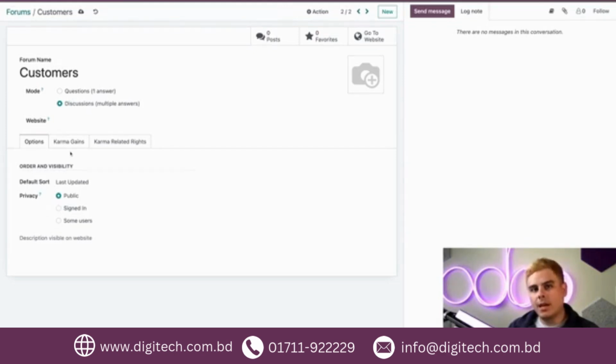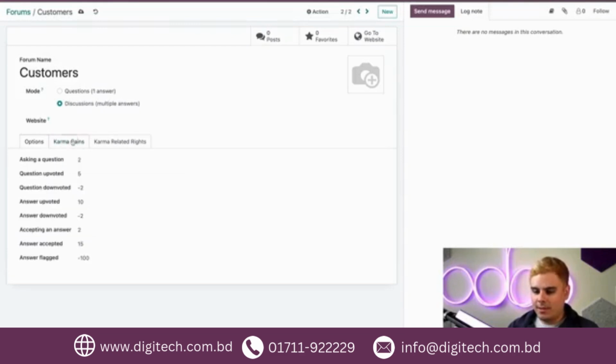Now, there are other tabs for things such as karma gains, and these tabs pertain to how forum visitors could gain karma or lose it when interacting on the forums. And that's pretty simple, asking a question gets you 2. These numbers are arbitrary. You could pick anything here. Now, for those who don't know, karma points help visitors stay invested inside of the forums, because who doesn't love earning a type of social credit? Now, they also keep users on their best behavior. Bad answers will get downvoted, and therefore they will make you lose karma. And you don't want to lose any karma when you're downvoted.